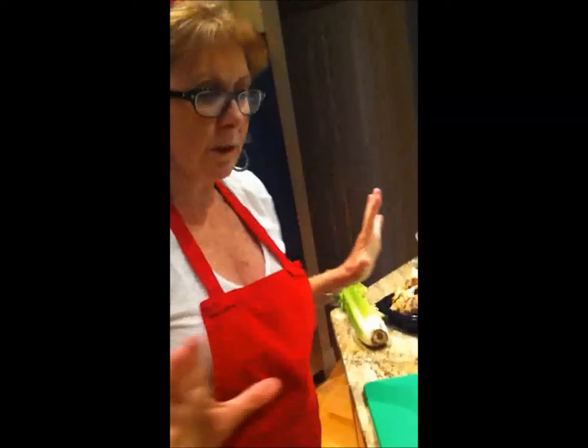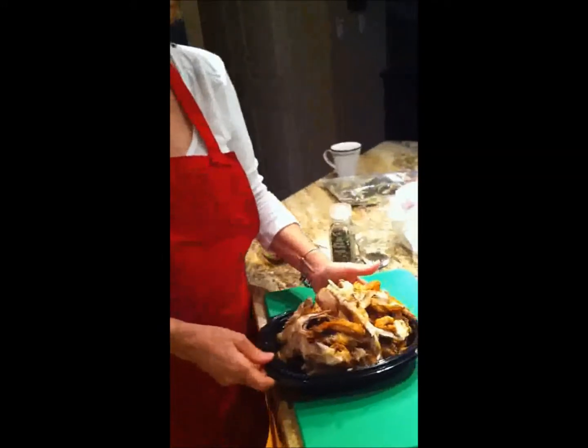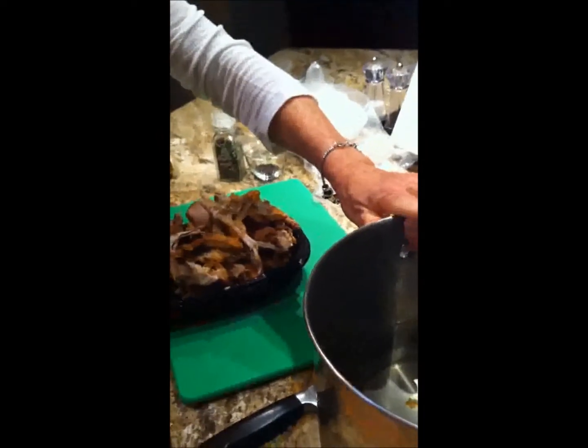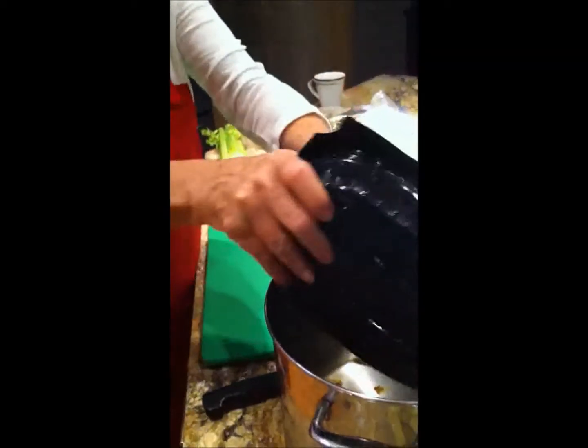The first thing you need to do is decide what type of bones you want to use. Today I have chicken bones. So first of all, you need bones. Secondly, you need a large pot with cold water. So this pot is half full of cold water. I'm simply going to put all my chicken bones in the cold water.